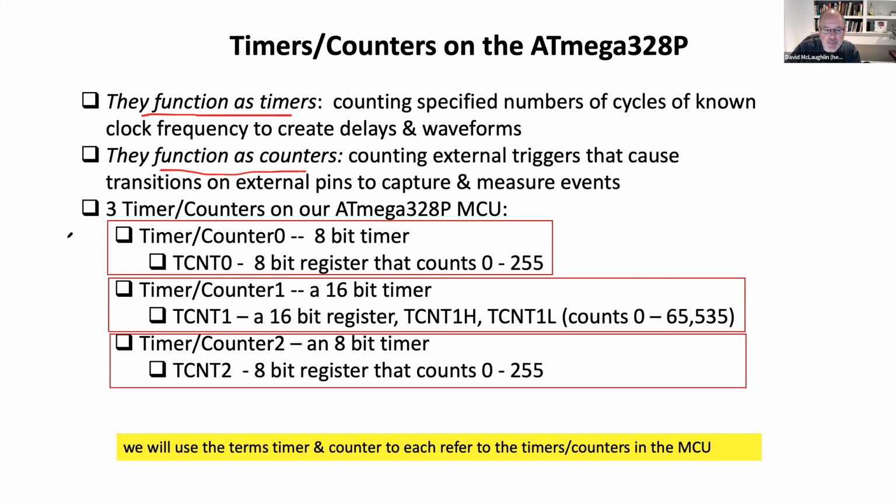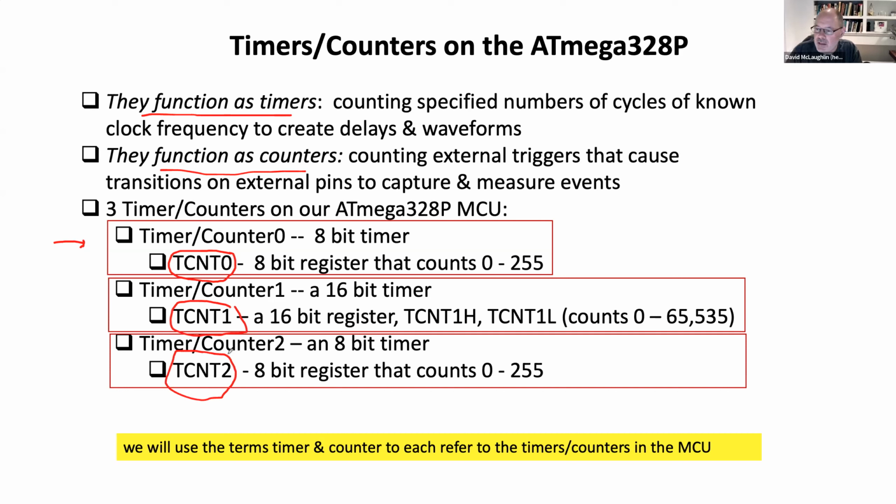Okay, getting into it a little bit, the three counters. They're called timer 0, and you'll notice, you're starting to see this before, there's a lot of tendency to use acronyms like this. This stands for timer counter: T is timer, C is counter, timer counter 0. And then there's also timer counter 1, and then there's also timer counter 2. And those are the names of the registers that keep track of these counts.